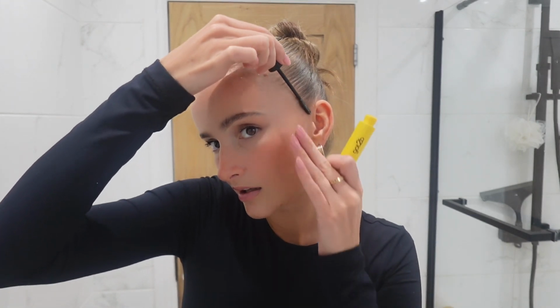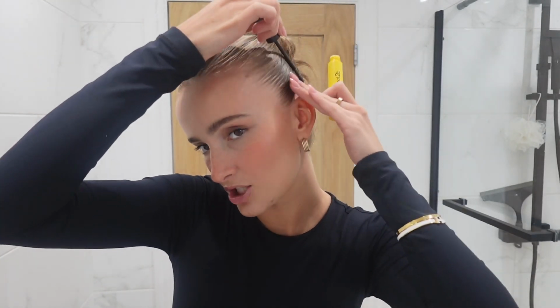I don't know if anyone else is the same, but I've always been a Refy girl, so moving to this I was a bit like, should I try it, should I not? So I bought it mainly for the eyebrows, not knowing that I would end up using it for like a gel. So this is what I use it for, and I'm going to show you how I get a few of the little flyaways back. It's just such a good product, especially for keeping in your handbag when you're going on a night out and you've got like a slick look. It's so handy, and it works so well for me.